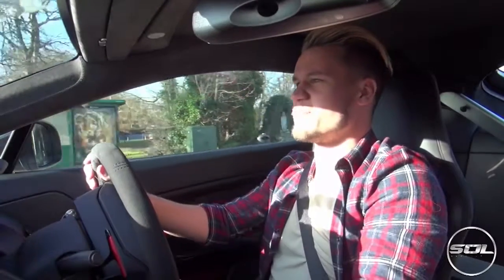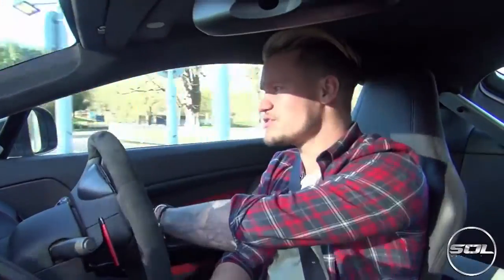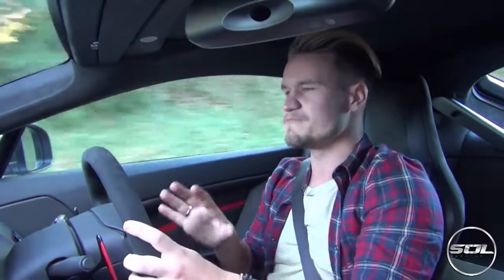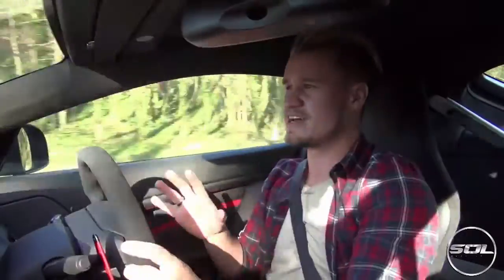But once you open this up and once you get onto some open roads, this car becomes an absolute animal and a real handful as well, because it's rear-wheel drive and 565 brake horsepower. It's definitely twitchy. Once you click that sport button, the car turns into a completely different beast, and it really has a split personality, like some of the other high-performance super sports cars I've driven. Once you press that sport button, it does become a supercar, but as soon as you take it off, it just becomes a nice, comfy cruiser GT car, which is really, really cool.